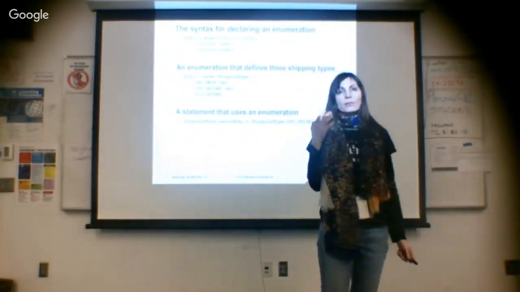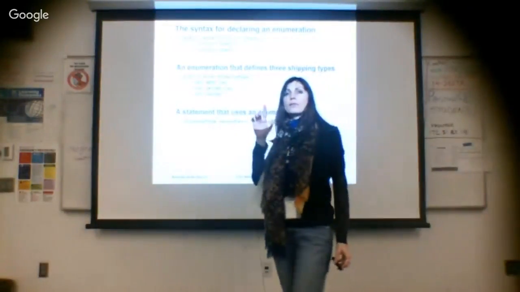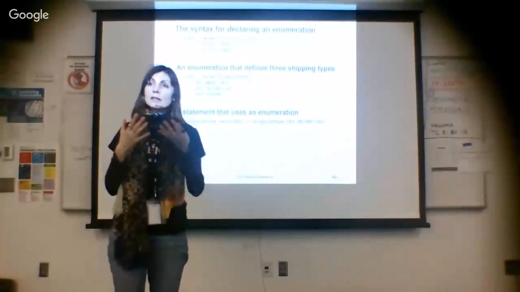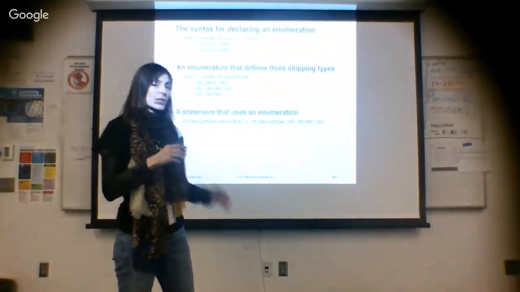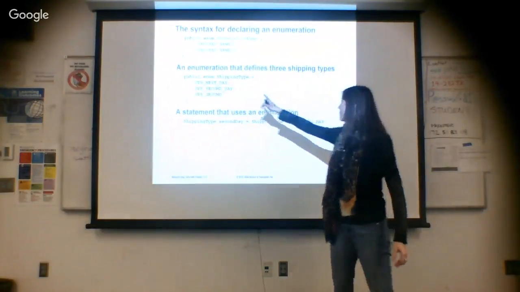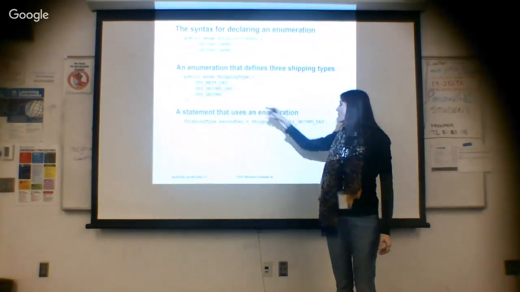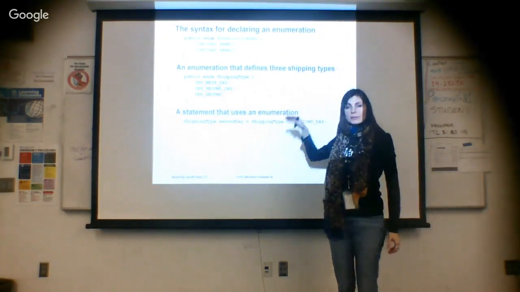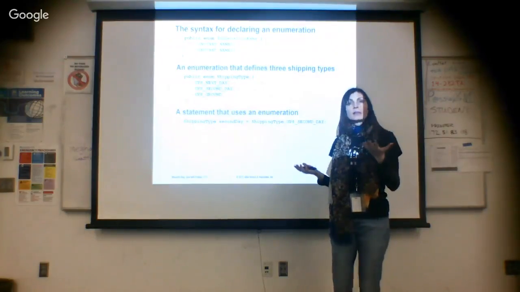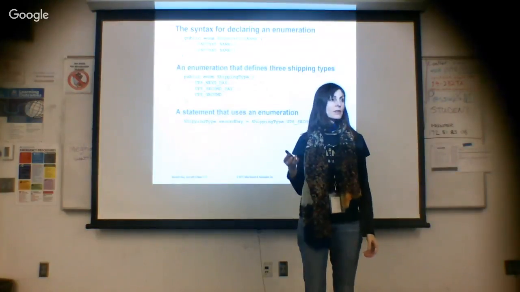And we could have improved our program from last time if, instead of using int constants, we had declared an enumeration instead. So how do you use an enumeration? It's a dot notation situation, so it's going to be ShippingType dot. And when you do this in Eclipse, you see a drop down that allows you to pick only from the available values of the enumeration. Okay, does this make sense?